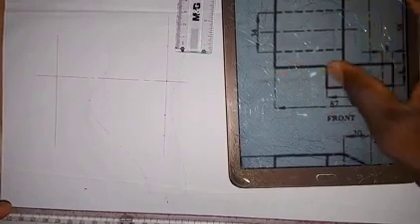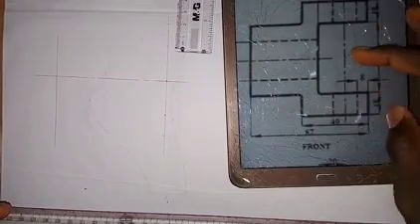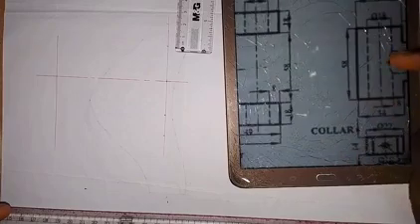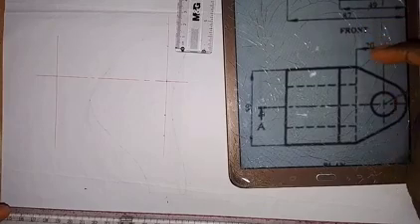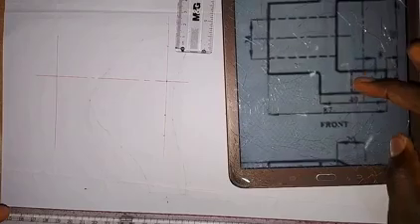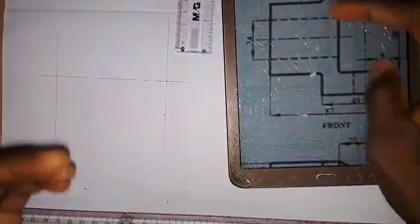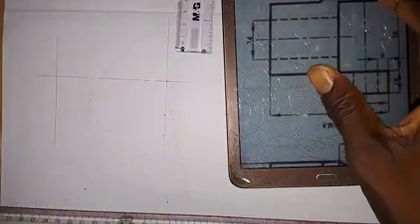Then for this part that we have here, I should be able to bring this out by the time I draw this part.